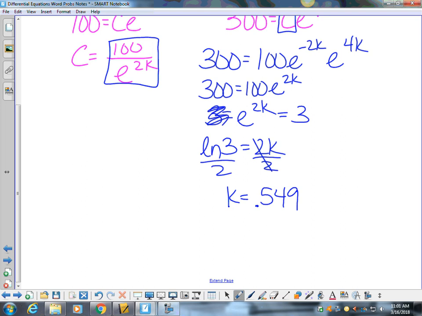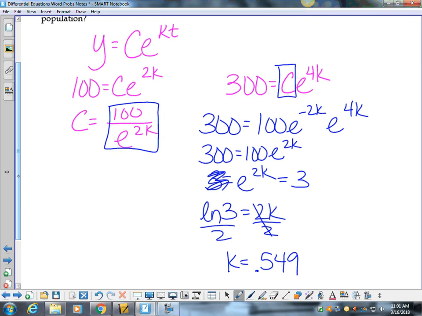What happens when you multiply numbers by numbers that are less than 1? What happens to the number? It goes down. So what's happening to our fruit flies? It's decreasing. How many fruit flies did we have? Oh, they're increasing. That's not your C, that's your K. Shoot! But that's your constant. But it's e to the, that's right. If it wasn't a power, yes, then that would have worked. Okay, so here we go.